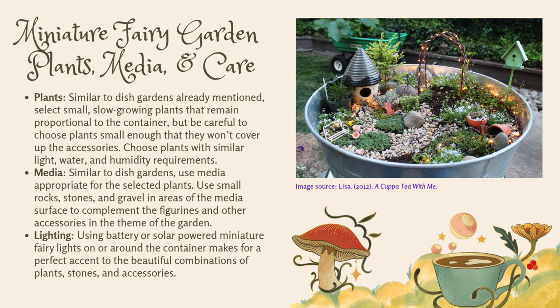The growing media used in a fairy garden is similar to that used in other container gardens. Good soil with other moisture-retaining media, and maybe some rocks and stones to create a cute canvas for the accessories. After planting, fairy gardens require regular but simple maintenance. Watering should be done whenever the soil begins to dry, dead leaves should be removed, and plants should be trimmed. Because the plants continue to grow, occasional pruning helps keep scale and balance.